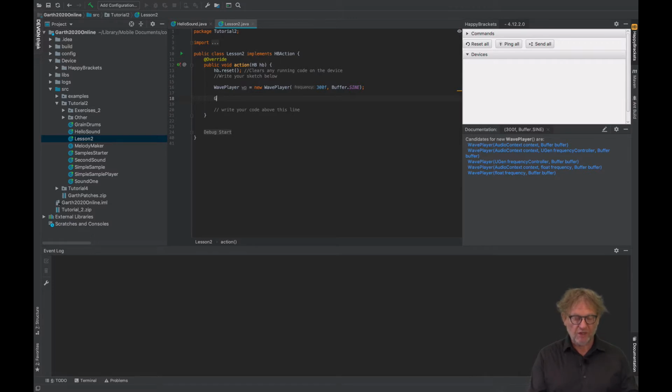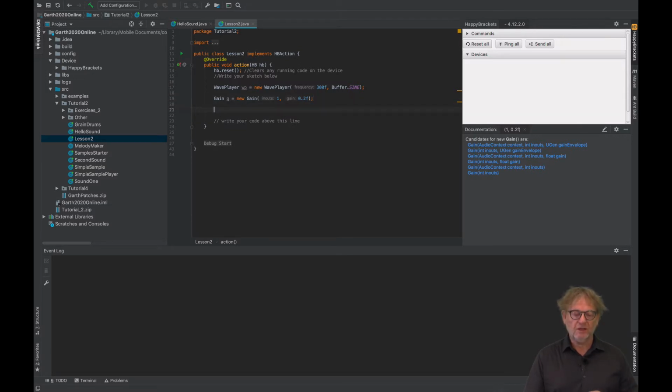So let's make a gain object. And you'll see that the gain needs to have a number of possibilities here, but the one that we want is in and outputs and a float, which sets its value. So we want to have one input and we want to set it at 0.2. Notice that every time I put in a floating number, I type the letter F afterwards to make sure that IntelliJ knows I want a float there.